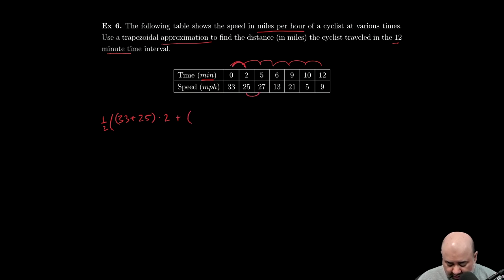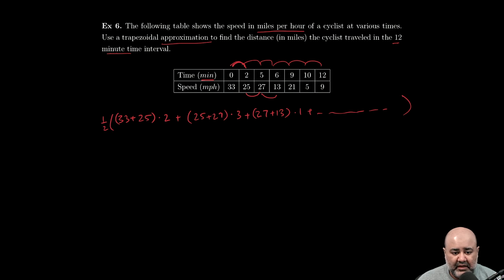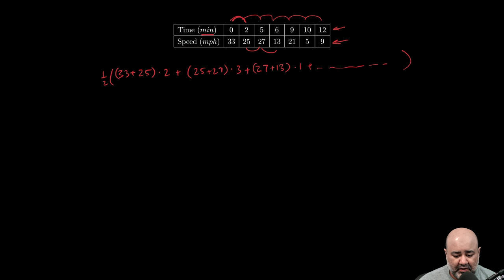Plus, and then you have base 1 plus base 2 again, 25 plus 27 times the height of that. So that'll be 3 plus, then you look at the next trapezoid, 27 plus 13 times the height here, which is 1 plus, and then you so on, so forth, and you continue on. Now what this will give you is an answer in miles per hour times minutes. You're going to have to convert that to basically get rid of minutes, which is why, in my opinion, it's actually better to convert this into miles per minutes or this into hours at the very beginning. If you keep the numbers as they are, you're going to have to do a unit conversion at the end, which sometimes students are not very comfortable with. So try to finish this yourself with the unit conversion. The answer should be 3.9 miles. But the setup is the same. One-half times base 1 plus base 2 times the height. And I'm right at 10 minutes. We'll see you in the next one.